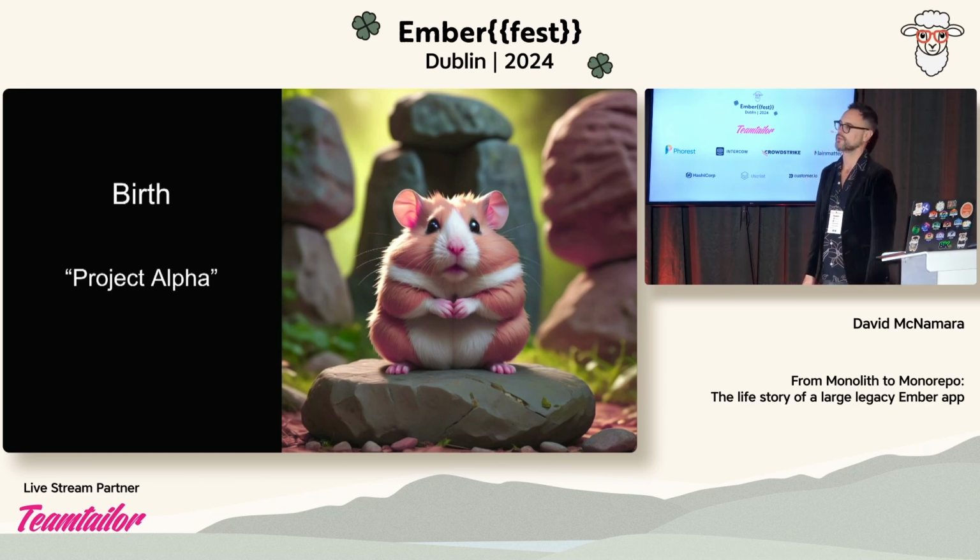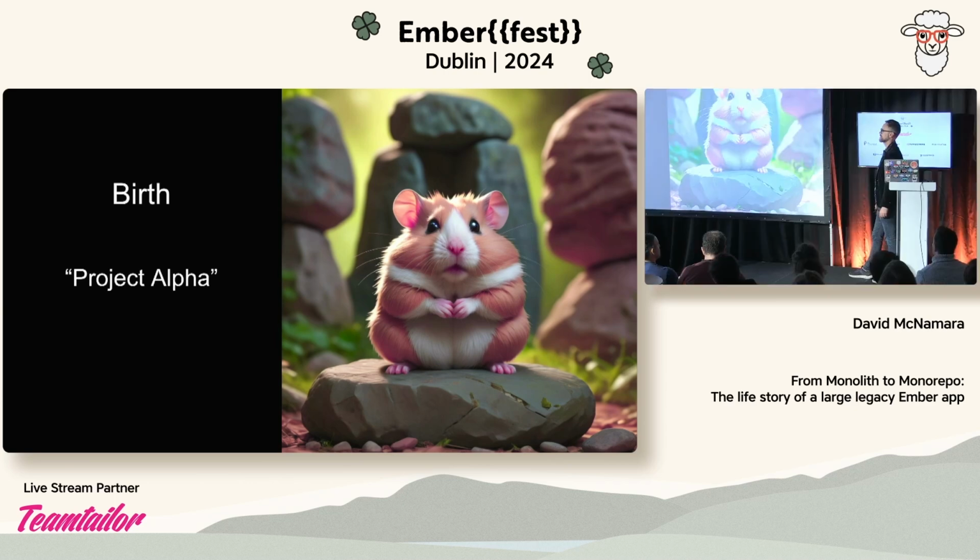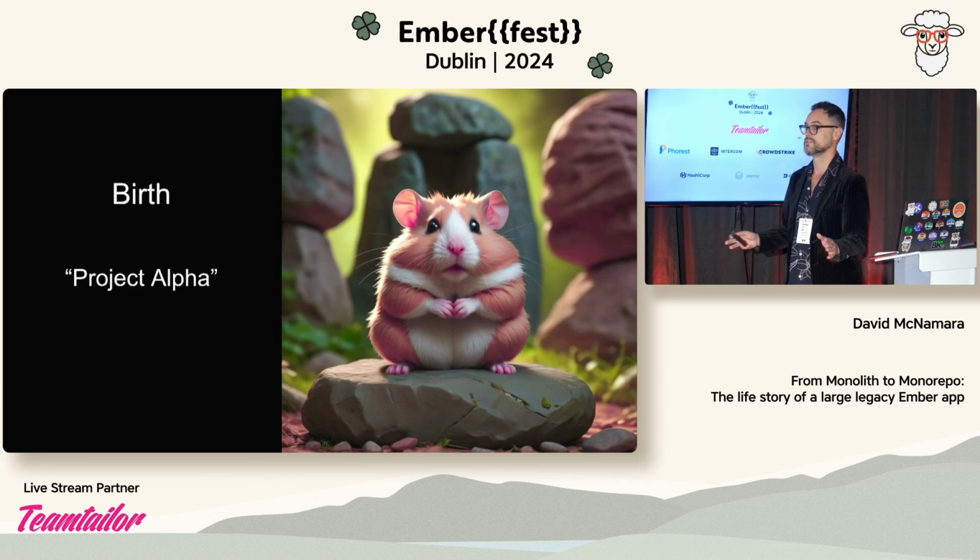So this app, we'll call it Project Alpha, was born in 2017. For context, Forest was a Java Swing house before, so all our front end was written in Java. In 2017, we said, okay, the world's going to web, we may as well join them. We started developing some web screens, and they were embedded inside the Java app. So yeah, we didn't have to worry about things like authentication. We would pass a token to the web screens, and we didn't worry about responsive web design. Sorry, Melanie, it was a desktop-only app.